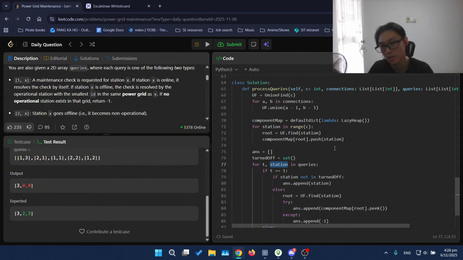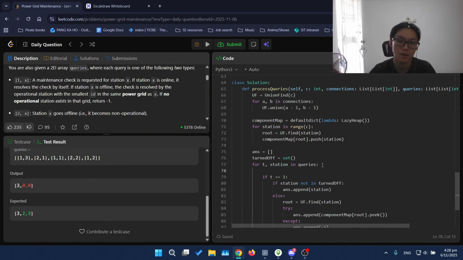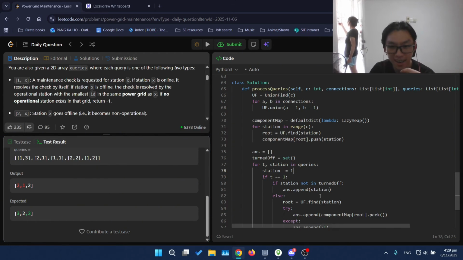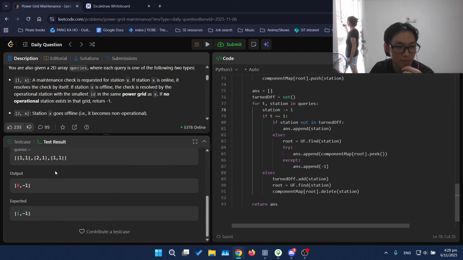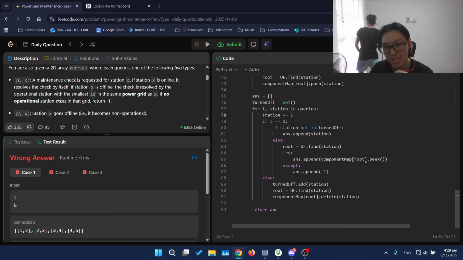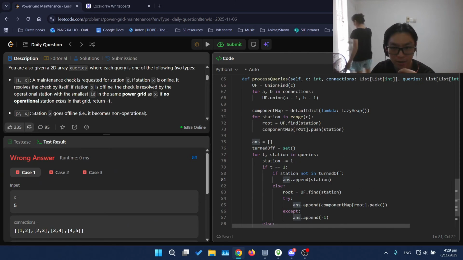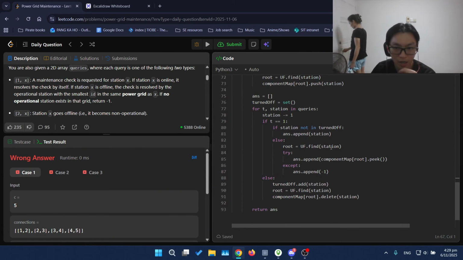I see, I see. Because we're doing one base indexing, now everything is wrong. Please tell me I'm just off by one. Yep, I'm just off by one. Oh, okay, that's great news actually. So every time we append the answer, because now it's zero based because of this change, what we can do is when we append the answer, we just do a plus one.